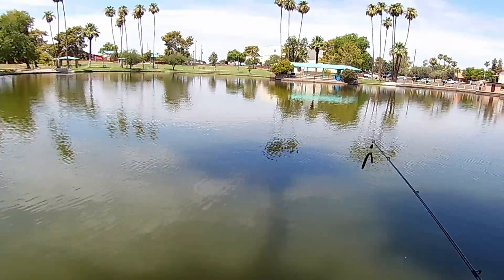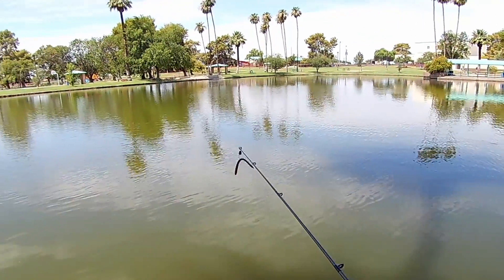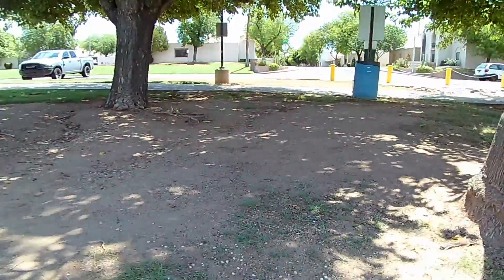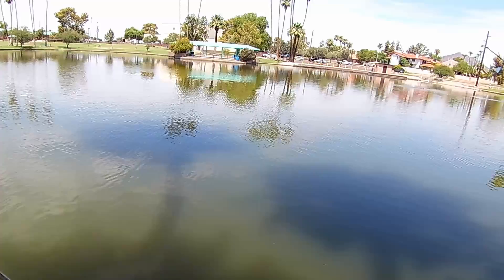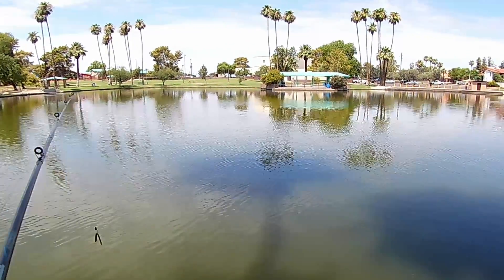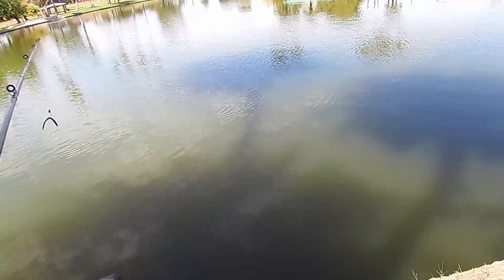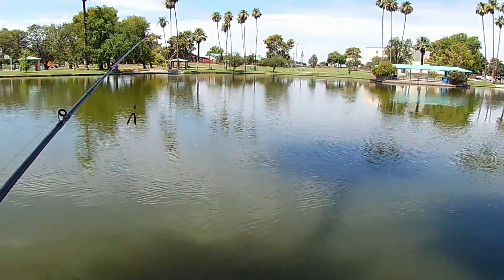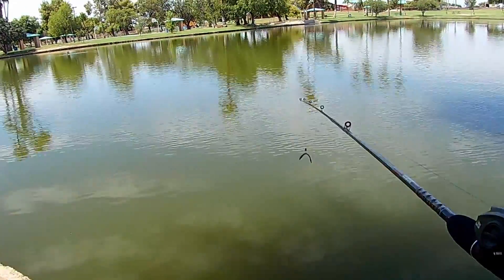I'm now set up more towards the middle, definitely more south than before, closer to the south side. This way I can cast over into this area and get the catfish pole out towards the middle better. This area also has a lot more shade than the corner, since it's starting to get really hot. I'm going to start with the soft plastic wacky worm setup. When I tried pulling in the bluegill head to move spots, it was getting fought with on the way in — think it was turtles chewing away at it. This one looks like it just got another slight little bump — turtles are really going at it.